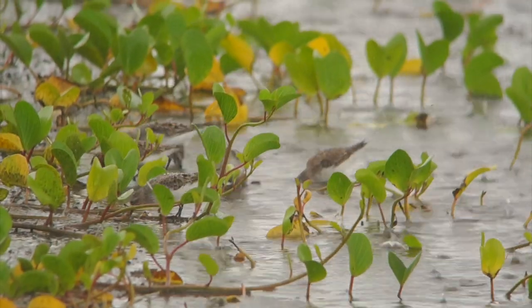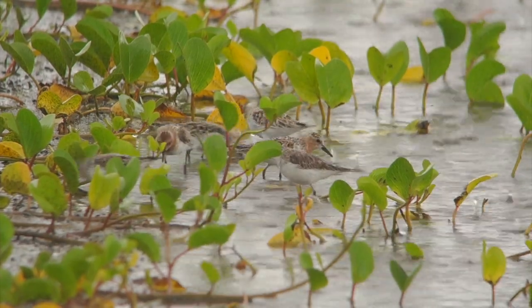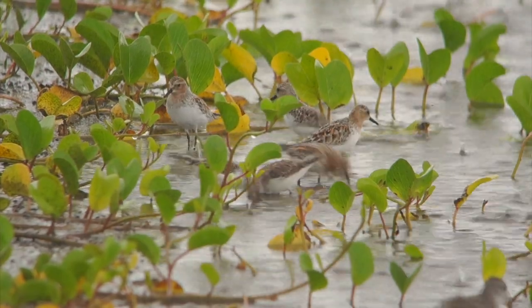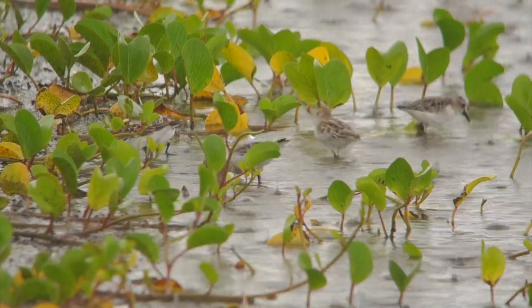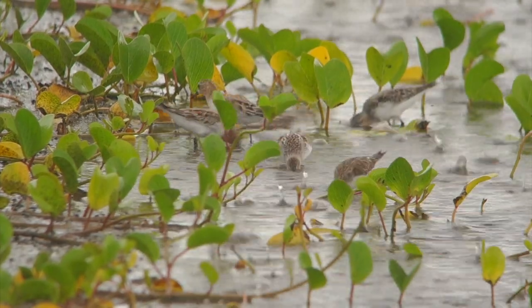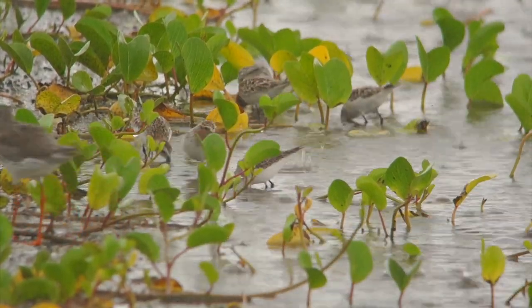I'll finish this video with a clip of a small group of red-necked stints enjoying the heavy rain. There are still about 20 of these birds hanging on at the wetlands, but again they should be making their way north. Most of the duller ones are birds that are only in the first 12 months of their life, so they probably won't be going back to the breeding grounds this year anyway.